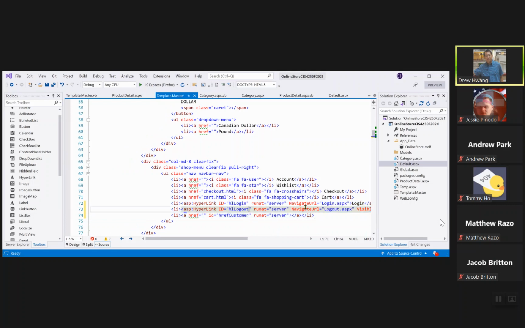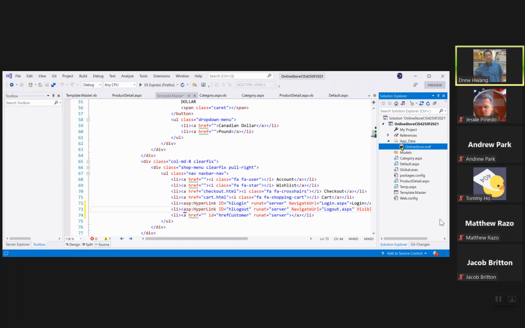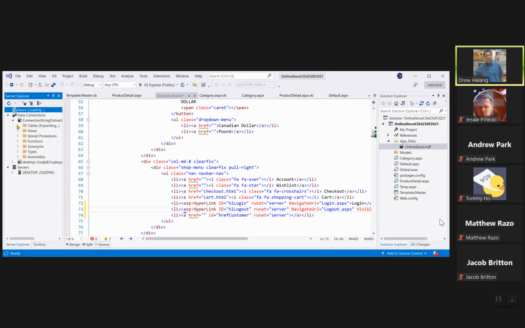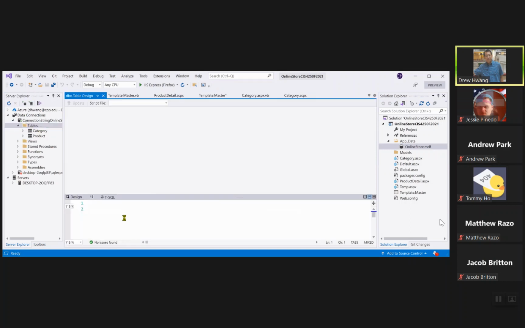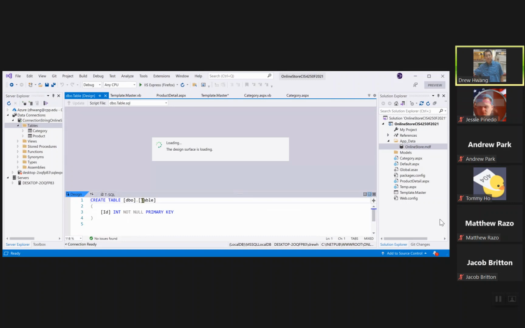And the second step is let's create a table. We're going to add a new table, and we're going to call that customer table.